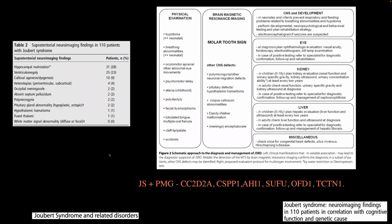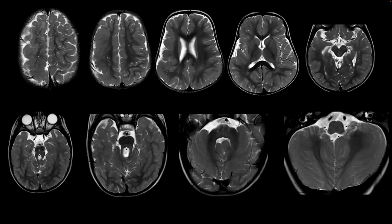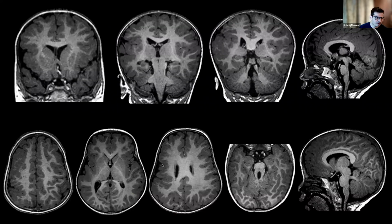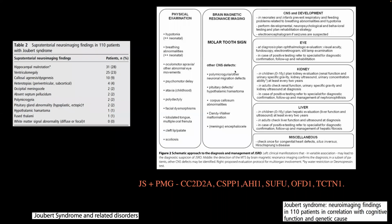What was the question, Ashwin, regarding the case? Yes, whether that right dysgyria is a known feature with Joubert syndrome. Right, polymicrogyria rather than dysgyria, and it is bilateral, as you said. Yeah, it's got a very significant overlap. So these are the genes which I found, commonly associated with polymicrogyria, and as you have seen, though not commonly associated, it can be seen in cases of Joubert syndrome related disorders.